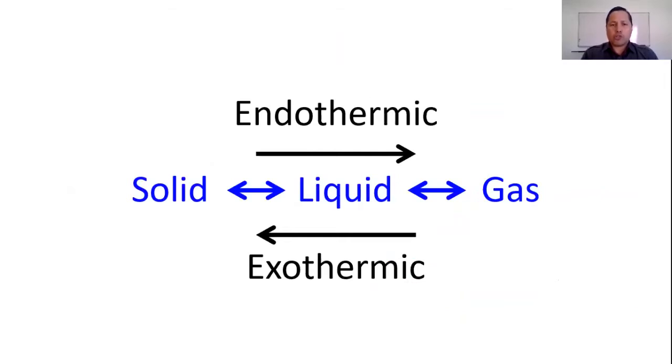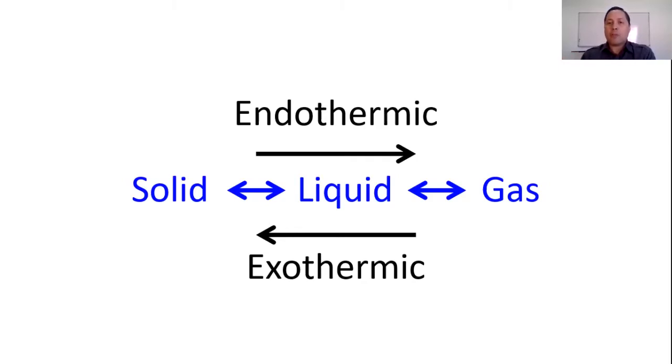Now, going from a solid to a liquid to a gas, so from left to right on the slides, from solid to liquid to gas, that's an endothermic reaction. Energy needs to be supplied. Picture if you have a solid block of ice on the left, you would have to supply energy to get that block of ice to melt. And once you have water, you would have to supply more energy to get that water to evaporate into a gas or vapor.